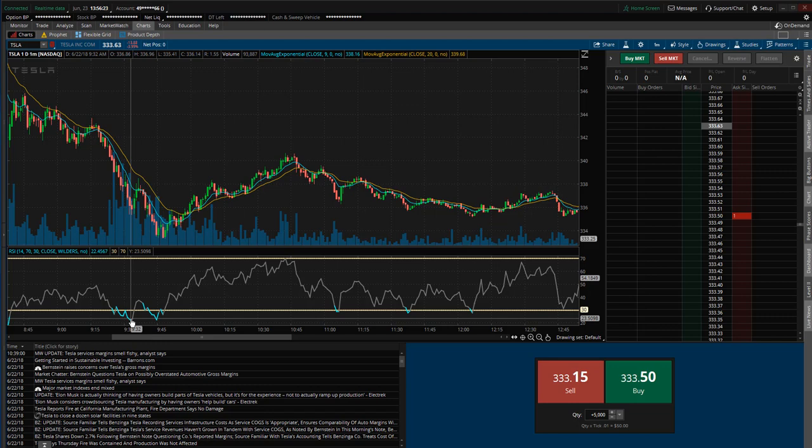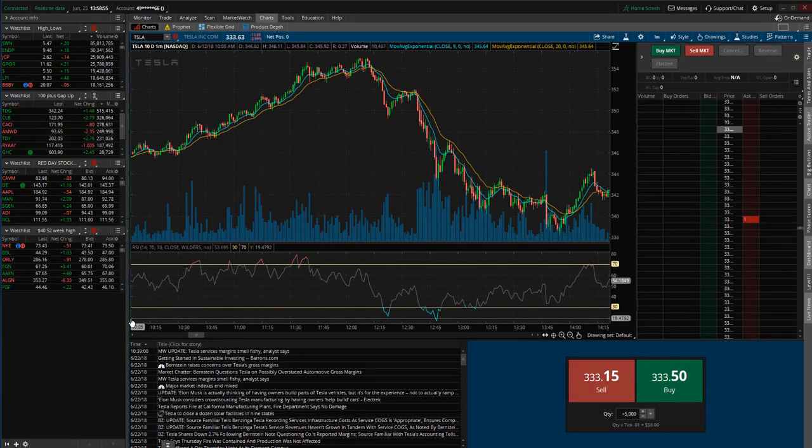So let me cut the camera real quick, and I'm going to try to find some stocks that have gone over that 70 threshold or below the 30, and give you a visual on what I mean by it can go over that amount or that threshold and continue in that up or downward trend.